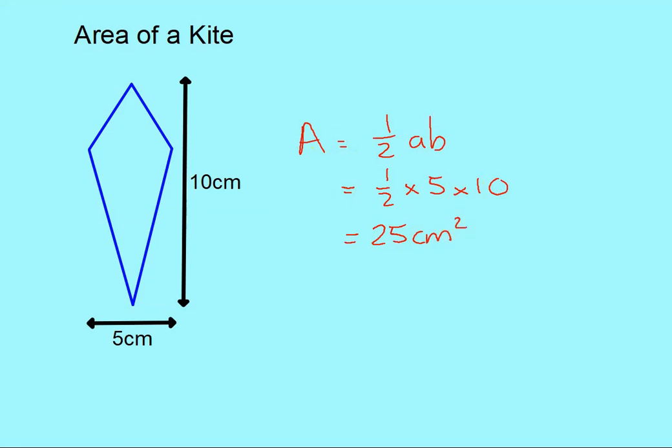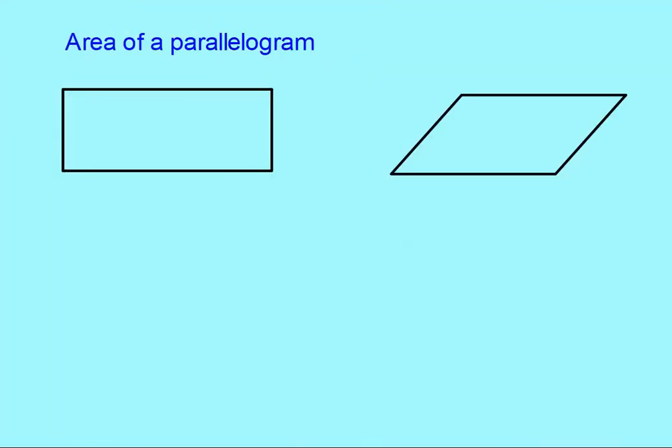Now, one more shape to talk about, and that is the parallelogram. A parallelogram is just a rectangle, and I'm sure you all know it's length times width, that being length, that being width. Parallelogram, we just don't use those letters. We go back to B for base, and like the width is actually perpendicular height, so I could call that height if I wanted to. And it's the same shape. It's just a special version, so the area is just the same. So it's just base times height.